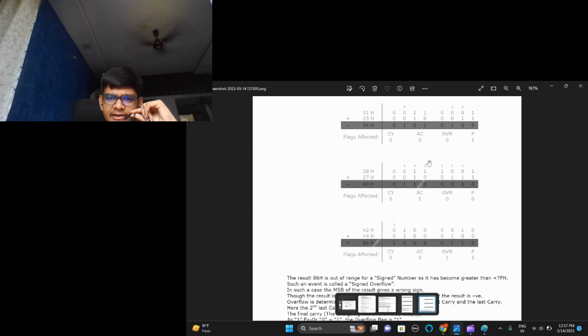So for example, if here 0 plus 0 is 0, 1 plus 0 is 1, 0 plus 1 is 1, 0 plus 0 is 0, then we have not gone any carry from the lower nibble to the higher nibble. That's why here the auxiliary carry is 0, while before the auxiliary carry was 1. Nibble means a set of 4 bits. This is the lower nibble, this is the higher nibble.